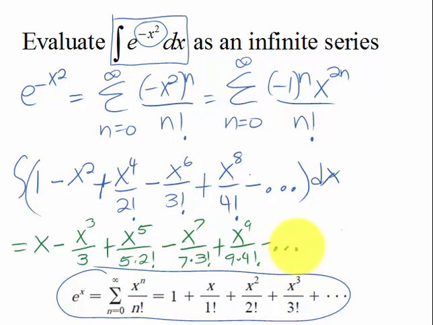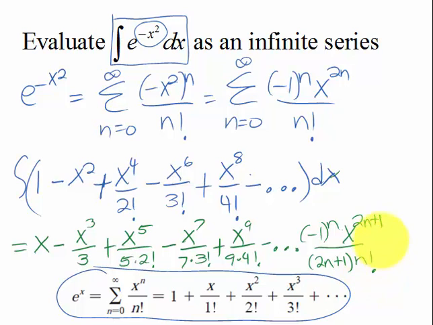Now let's see if we could figure out what this nth term would be, seeing the pattern. We can see that we're going to alternate signs, and then we are going to have an x to the 2n plus 1. That will keep it odd, and that's going to be over, we need that 2n plus 1, and then we also need n factorial, and then this is going to continue. And we can also put plus a constant on the front here since we have the dot dot dot.